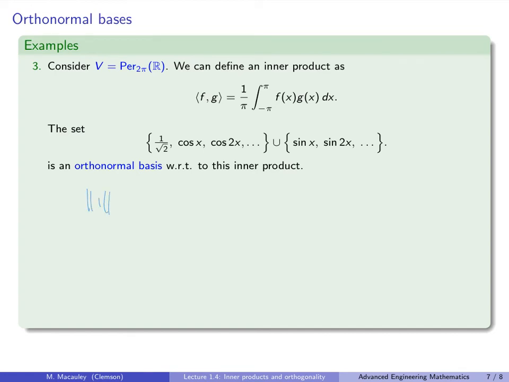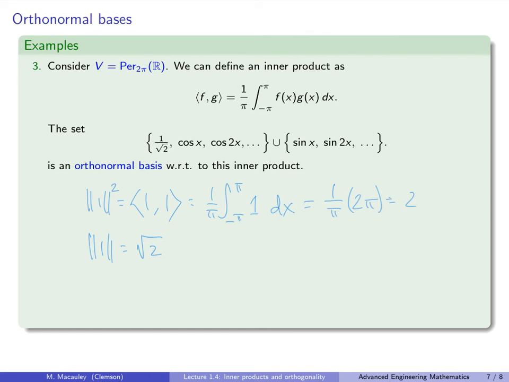So the norm squared of the function 1 is the inner product of 1 with itself, which by this definition is 1 over pi times the integral from negative pi to pi of 1 dx. And if you compute this, you get 1 over pi times 2 pi equals 2. So in fact, the norm of the function 1 is equal to the square root of 2. So a little bit weird here, but it's because we're doubling up really on this n equals 0 term.